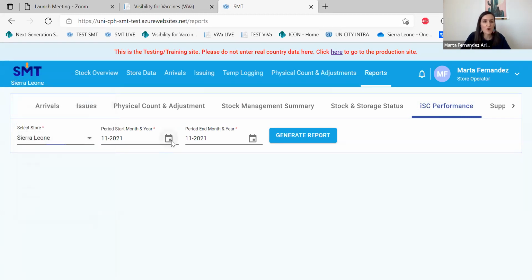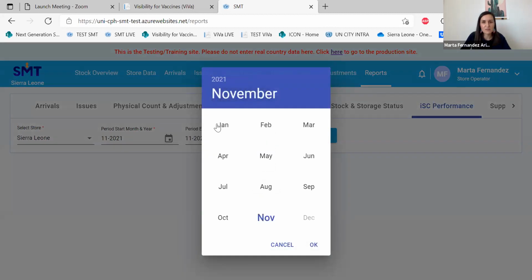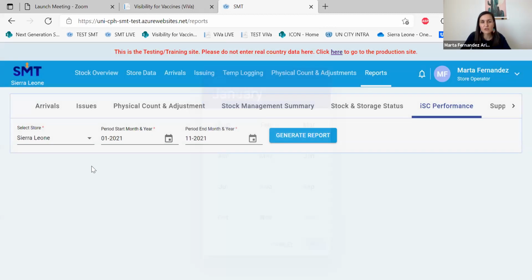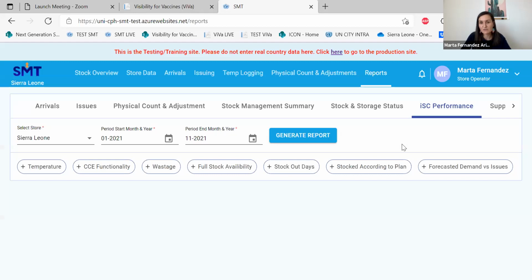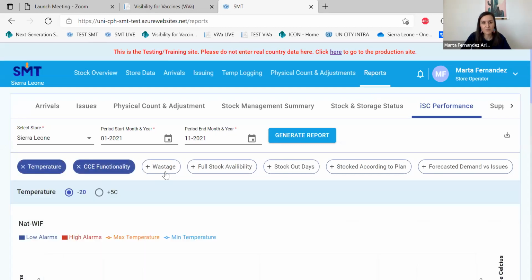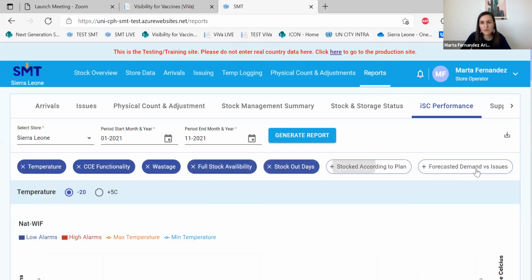Okay. So I will just select the months, the period. I want to generate a report for my national store from January up to November, and I select generate report. And then I have a number of different indicators that I can monitor. So I'm going to select all of them.